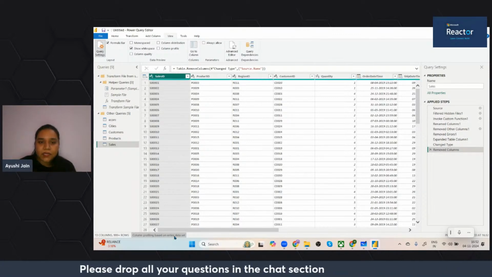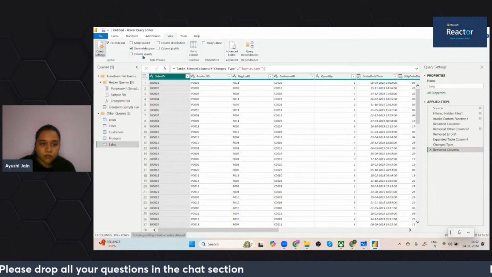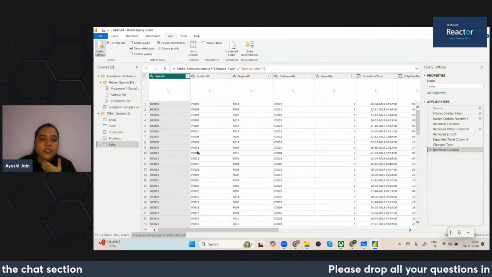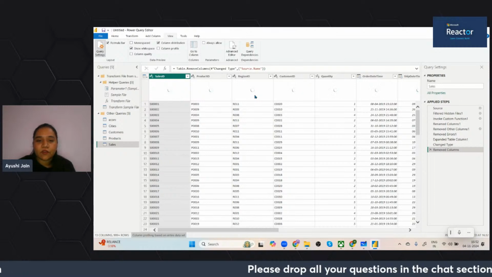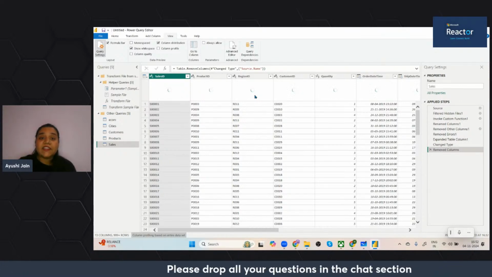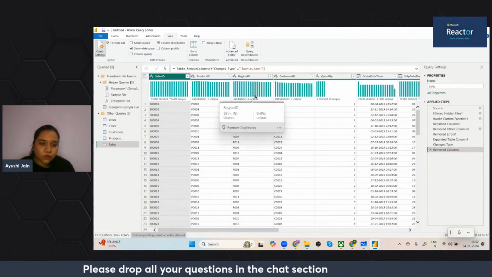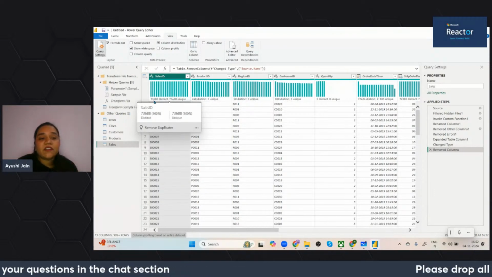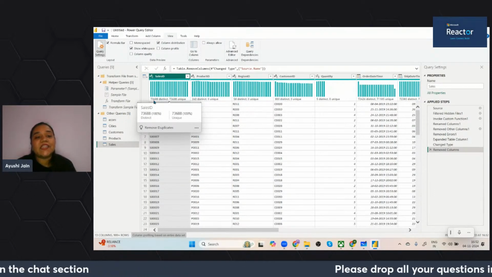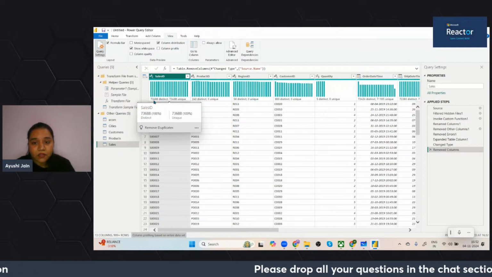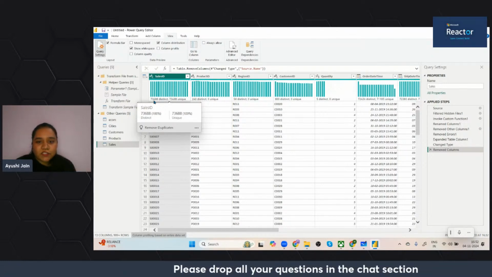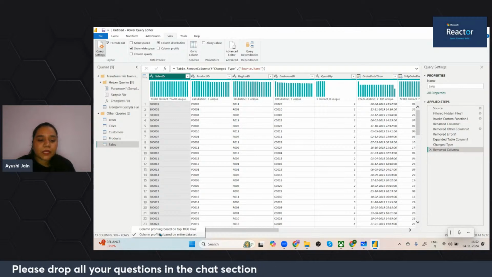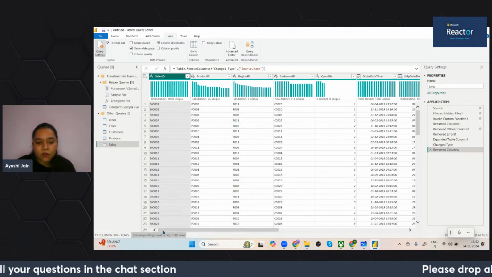It will take some time because it needs to load a lot of information. Now if you see the column distribution over here, you can see how long it is taking to load, because it's profiling the entire thousands of rows of data. And it's not just a thousand, it is thousands. We have 73,688 rows of data. So if we have millions of rows, again, the profiling will take a lot of time. So just make sure that your profiling is set on thousands.